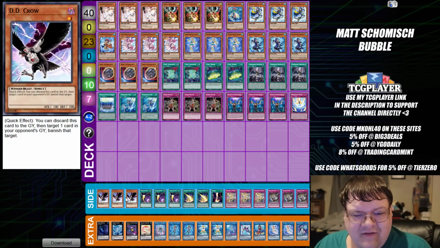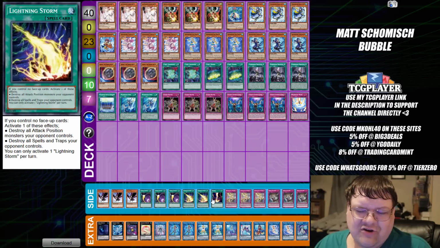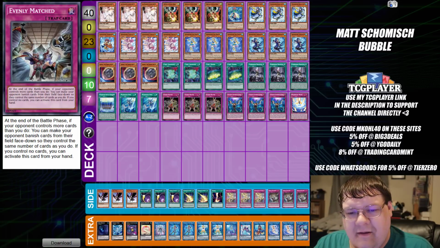Side deck here, we have triple copies of DD Crow, triple Cosmic Cyclone, two Lightning Storms with one Raigeki. If you can't afford Lightning Storms, feel free to interchange for more Raigekis if you deem fit. We have triple Dimensional Barrier, triple copies of Evenly Matched here. Wrapping up, you guessed it, our Marincess list.